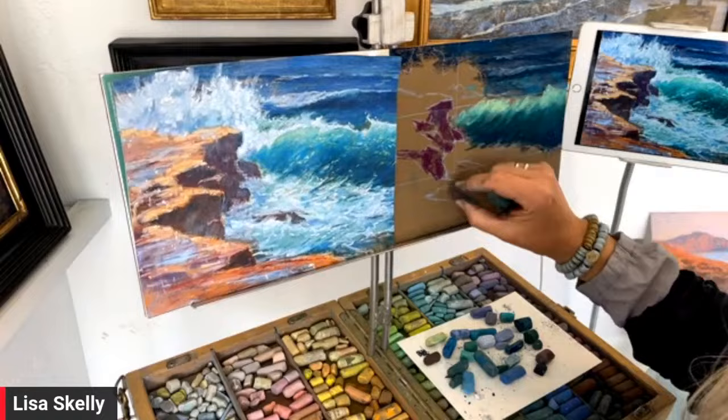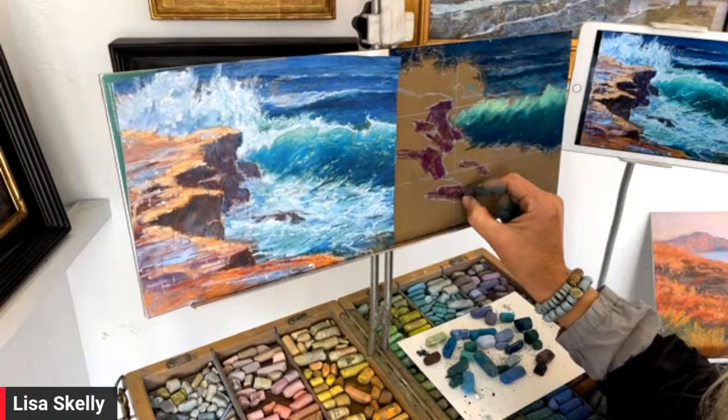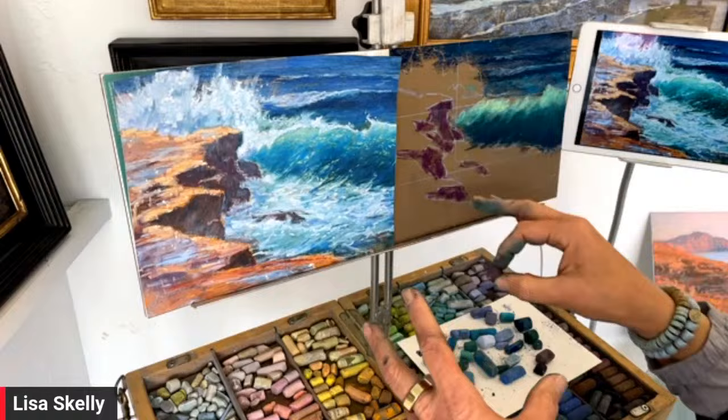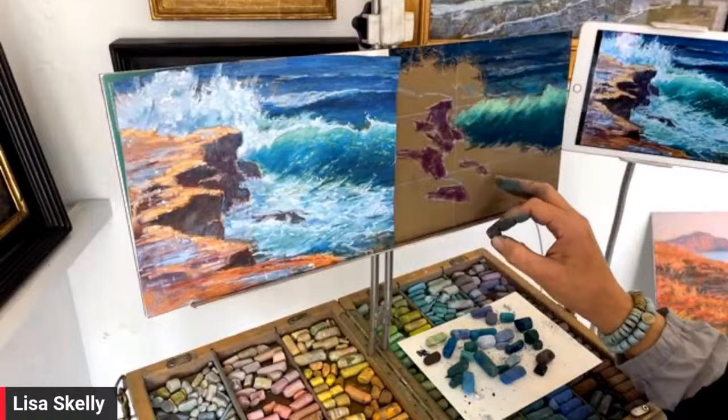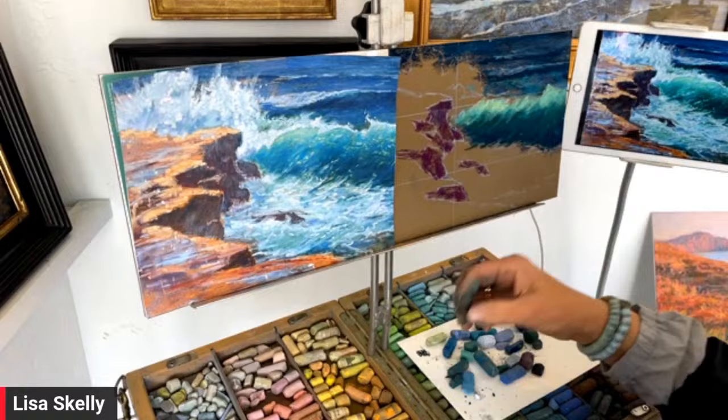And we try to connect our darks. Doesn't always work, but try to connect those big dark shapes. Would you explain why? I think it moves your eye around the painting. If I'm right, when you connect your dark shapes, you're helping the viewer's eye to move around the painting. And for some reason, your brain really likes that. But if somebody has a better answer, I would love to hear it. No, that is the correct answer. I was testing you. Oh, good. I'm glad I got that right.